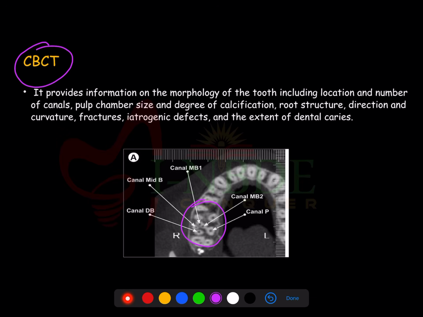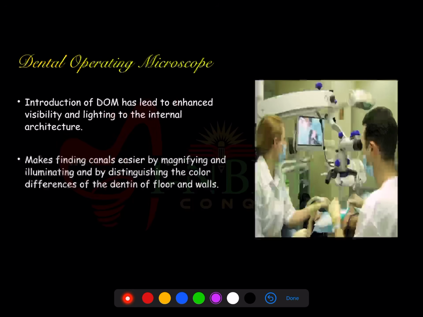You must need aids like dental operating microscopes to see that, because with the naked eye it's all a blind game. Until now, everything is a blind game, so you need something to visualize it. The best method is going to be CBCT. And of course, I was already stressing from day one the dental operating microscope.